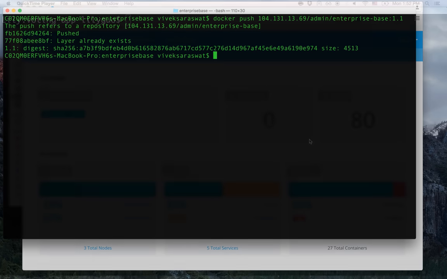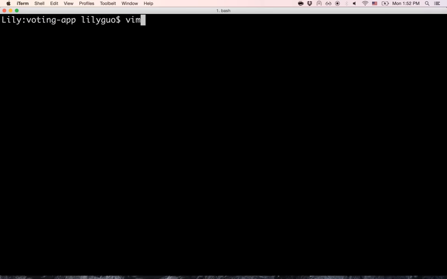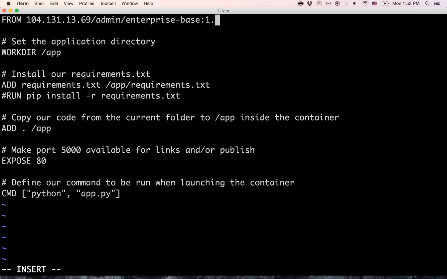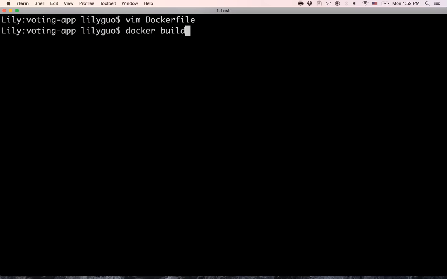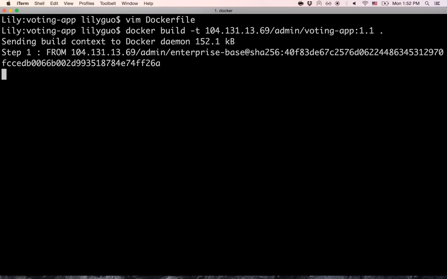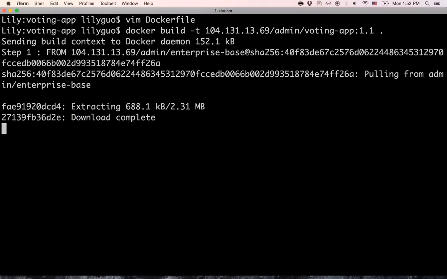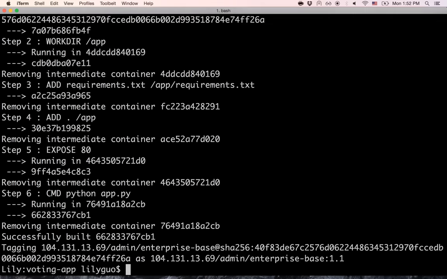So, if we switch over to our developer's machine to build a new version of the application, first thing, we'll bump the version of the base image here in the application's Dockerfile. That needs to be 1.1 that we just pushed. Save that. And we need to rebuild the app's image. Okay, that's pulling a new version of the base image. And it's done. That's the app image updated, but just locally. Next job, we need to push that new image to DTR.